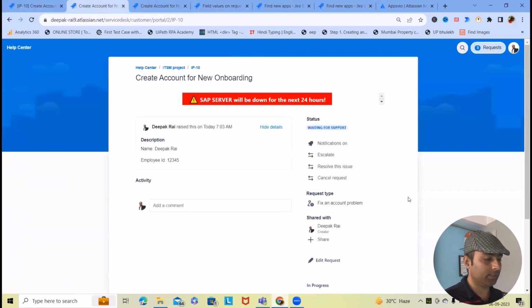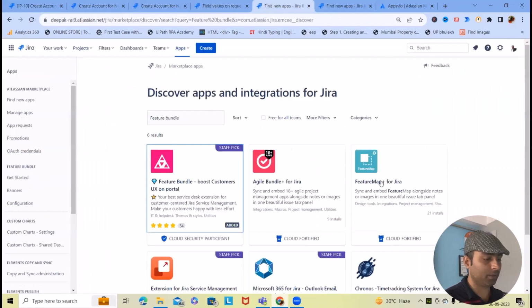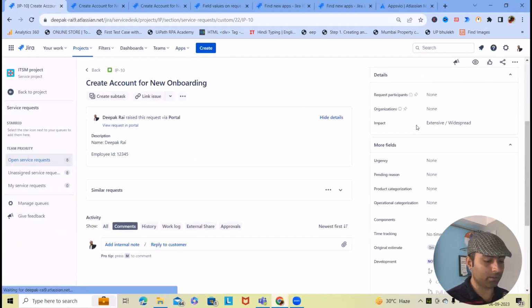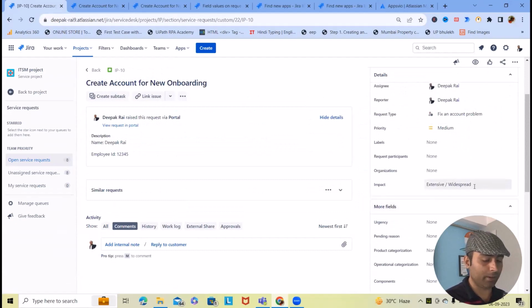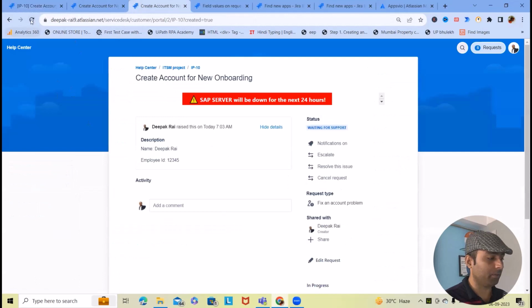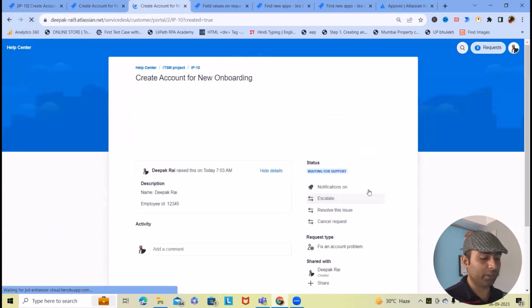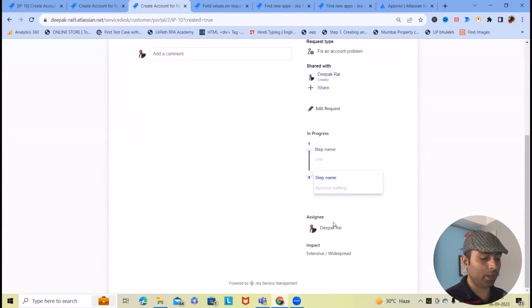Now in that case, let me update these fields from here, and now this field should have impact and assigning. Let me refresh this page, and here we'll have those fields populated. Now you can see whichever information is uploaded to the portal, we will be able to see these fields available if we have the value.